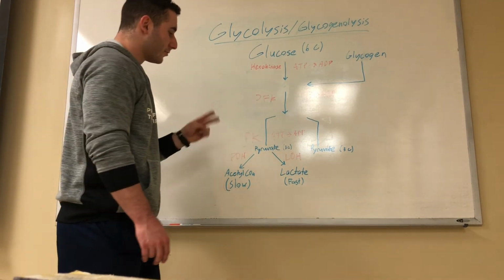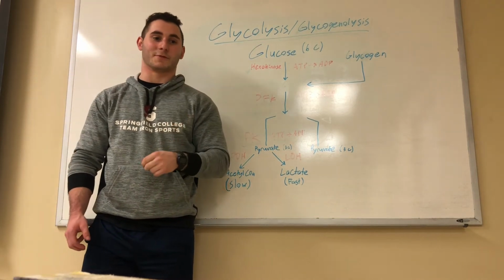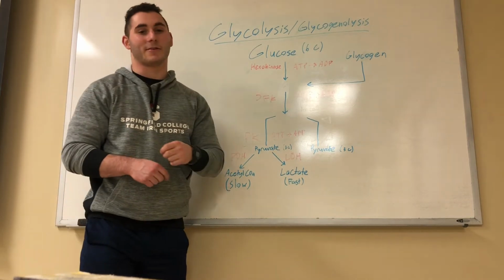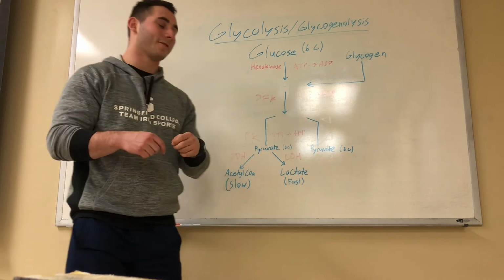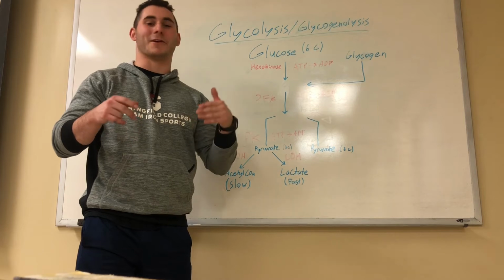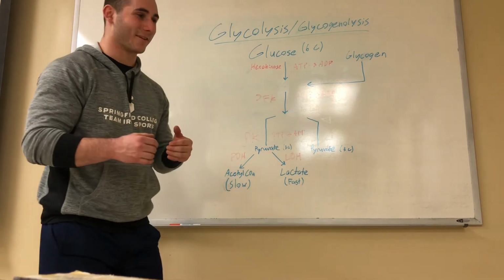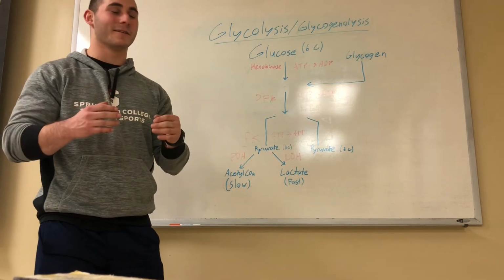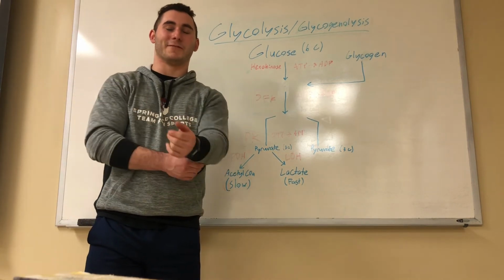From there, there's 2 possibilities. There's slow glycolysis, which is called oxidative glycolysis, and there's fast glycolysis, which is called non-oxidative glycolysis. I could say more on that topic. I'm not going to go on a rant. I'm just going to go over the very basics of kind of enzyme kinetics and concentrations and whatnot, and just give you a simple look at it. But if you ever want to talk about that stuff, come to me. We can chat.